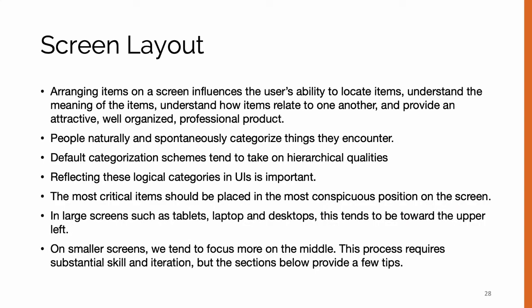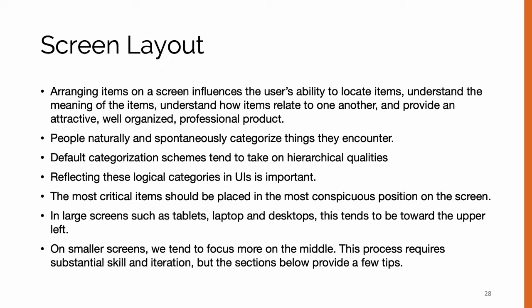Now let's talk a little bit about screen layout. What I mean by screen layout, of course, is arranging items on the screen, which influences people's ability to locate items. It also influences their ability to understand the meaning of the items, how things relate to one another, basically their mental model. It also affects your ability to provide an attractive, well-organized, professional-appearing product.